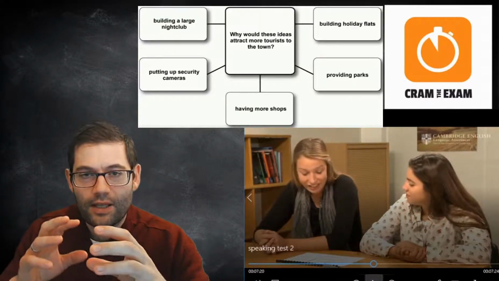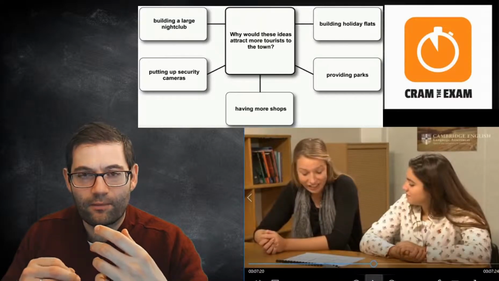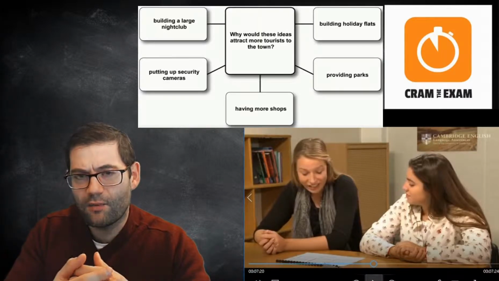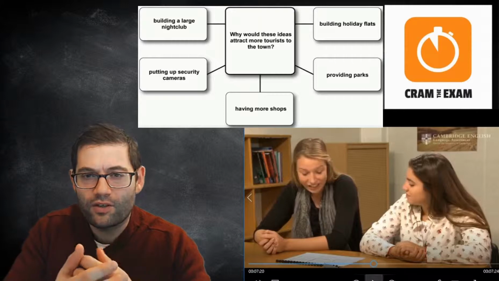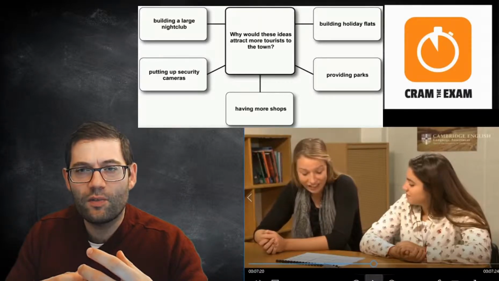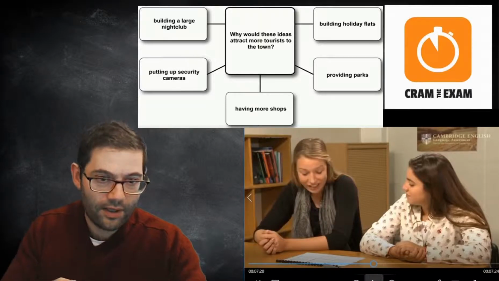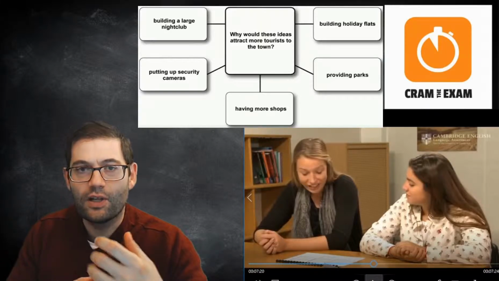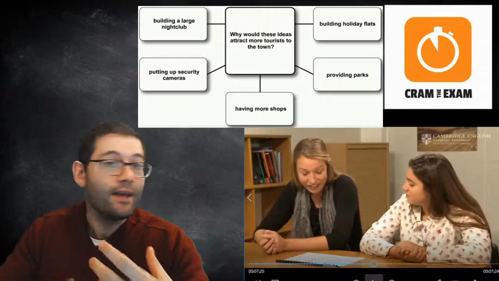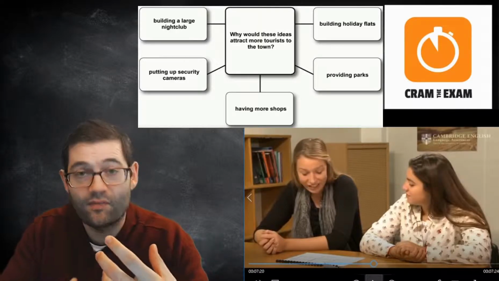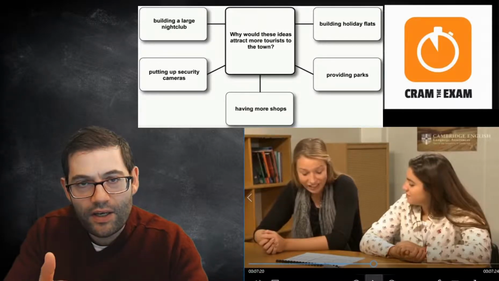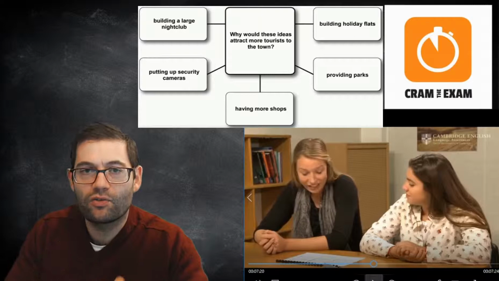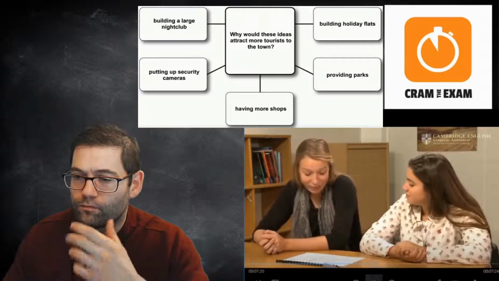So the girl says it's good to have... She gave us one reason and that's it. She kind of just stopped there. And then the girl with the blonde hair just came in with another reason to develop that conversation. So building conversation doesn't always have to be on the basis of prompts. What do you think? I agree. What do you think? I disagree. What do you think? Because that sounds rather artificial. But simply taking what someone else is saying and then giving another advantage or giving another disadvantage, it shows that you're interacting and that you're engaging, and you're not just relying on obvious prompts, which are a little bit artificial, to continue the conversation.